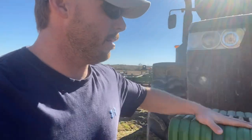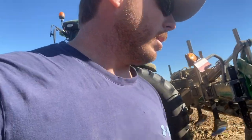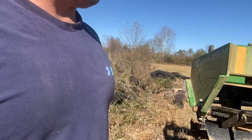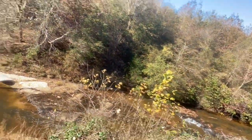Honestly, this thing is a little bit heavy for this tractor. We put 8 extra weights on it than what it had prior. I pulled it with an 8310 last spring. But anyway, just wanted to stop and give you guys a rundown of what I was pulling today and what I was doing to the soil and what our plans were. Had to stop and check it out anyway. I wanted to make sure everything was rolling and nothing was locked up and no plows were caked up too bad. So, anyway. Little waterfall right there. Nice to look at. But I better get back to going. Got a long ways to go.